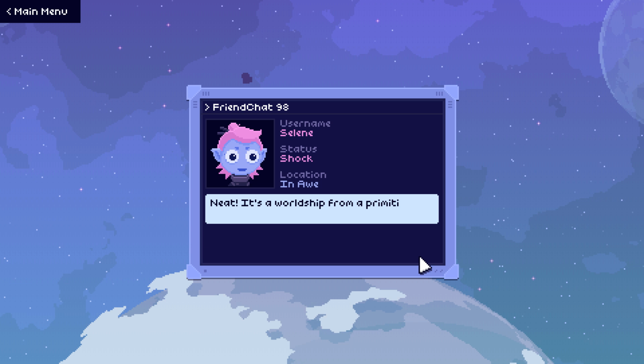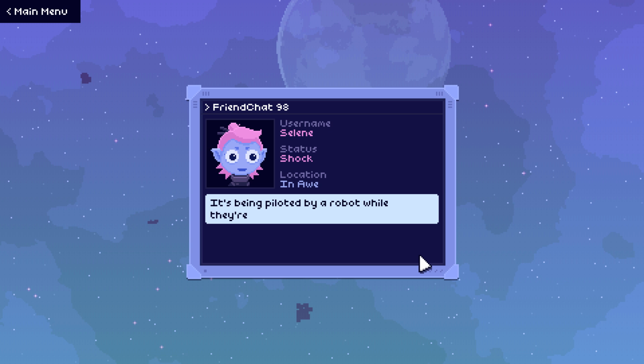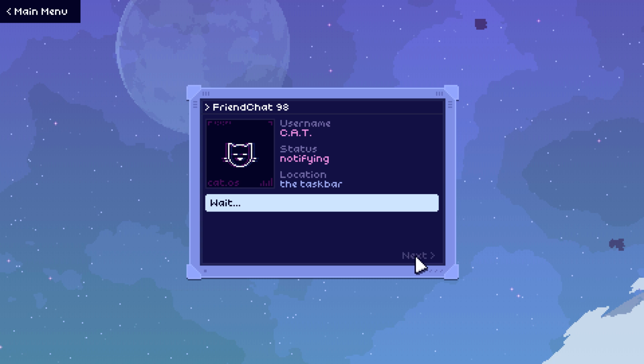Oh, neat! It's a world ship from a primitive civilization. There we go. That's how my mouth muscles work. It's being piloted by a robot while they're all in cryosleep. Wait. Artificial intelligences can have bodies?